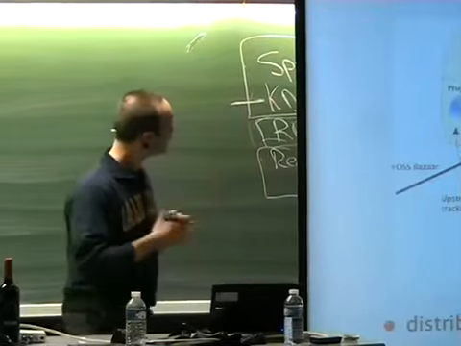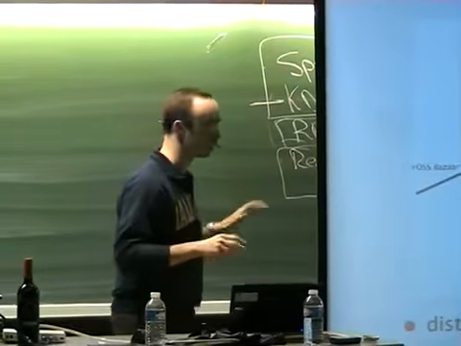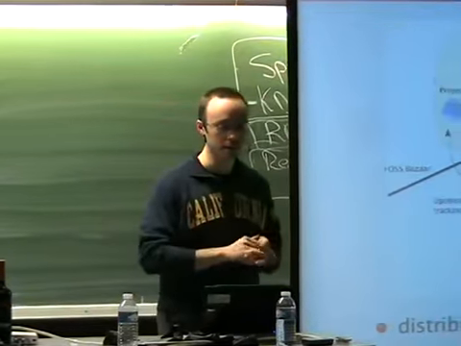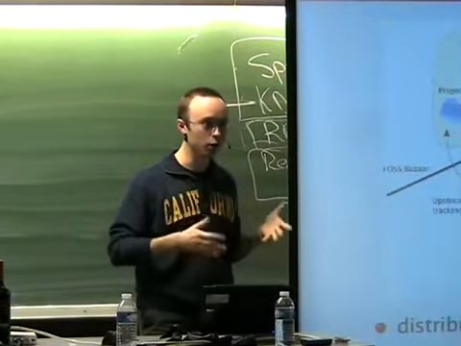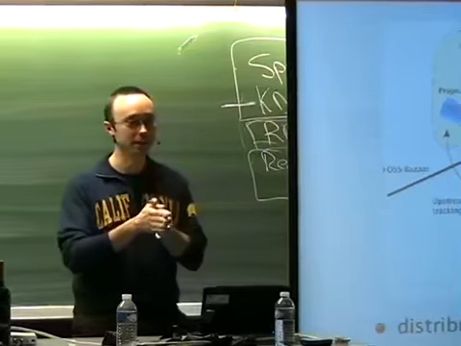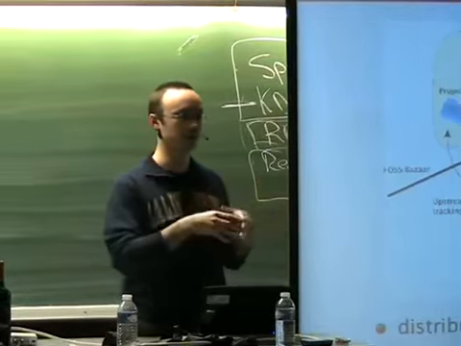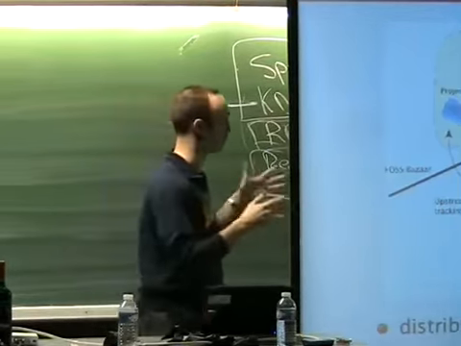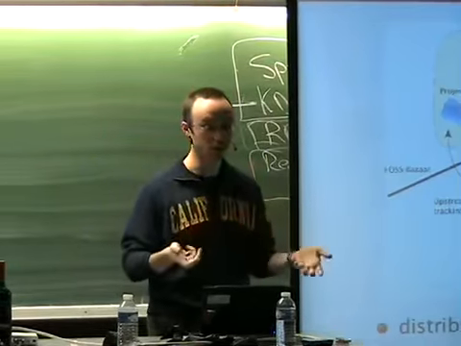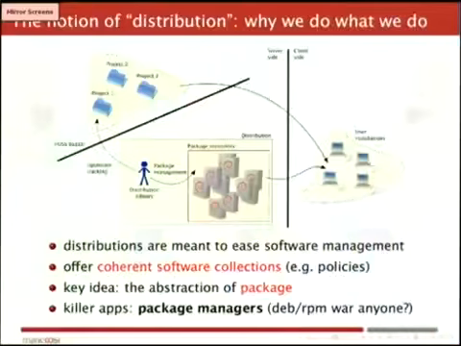So just to remind a bit what we're doing here, we are all people from distributions. And our main role is actually being an intermediary between upstream, which writes software, but maybe doesn't care that much about how to give the software to their users, and the final users. So what we do, basically, we make it easy for users to deploy software, to get it, to install it, and to have some kind of coherency in the set of software they've installed on their machine.